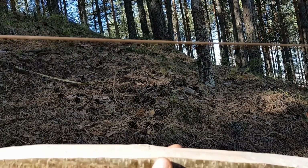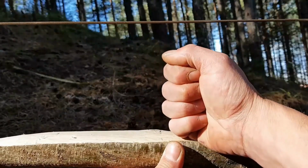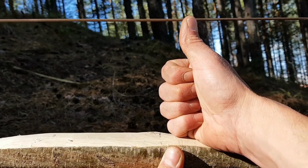A good way to make sure you've got the correct brace height, which is the distance between the bow and the string, just pop your fist on the bow, pop your thumb up, and that's perfect.